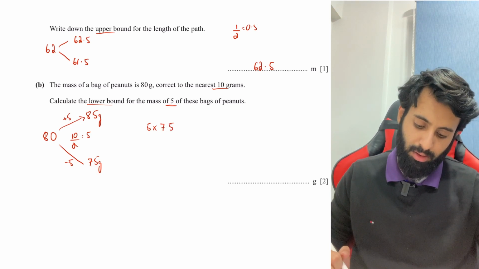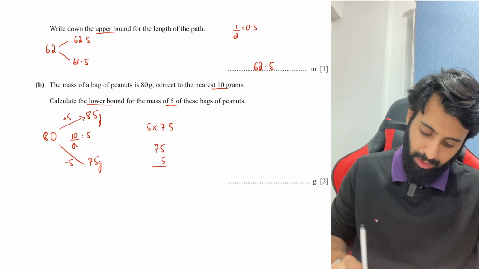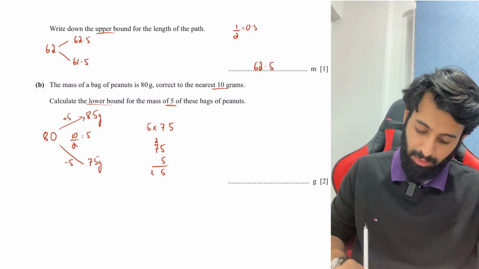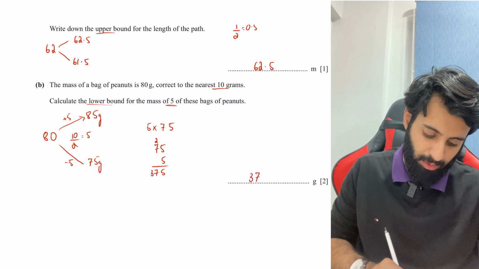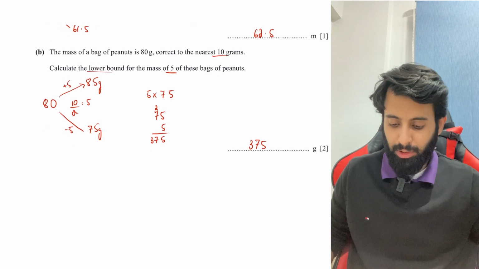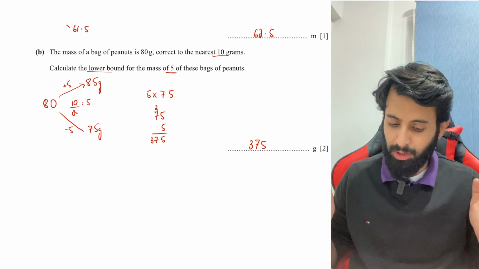which is 225, is it? Well, just to be on the safe side, let's do 75 times 5. 5 times 5 is 25, 7 times 5 is 35, 35 plus 2 is 37, so 375, sorry, my bad. Good thing that I multiplied. See, that's the thing with shortcuts. It's always a good idea to do it the conventional way and then check your answer. Anyway, that's all for this part.